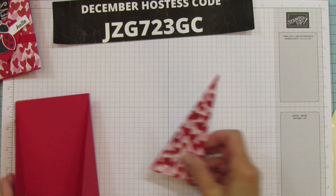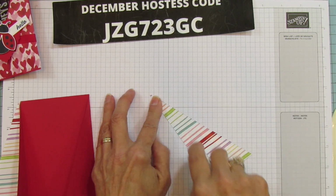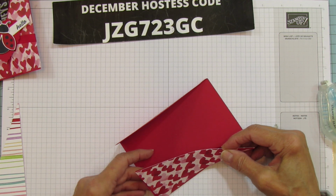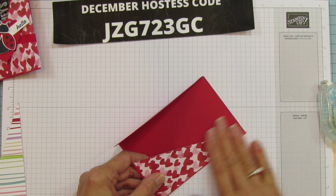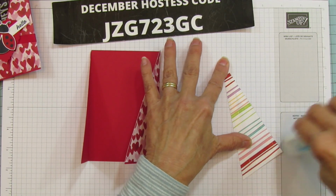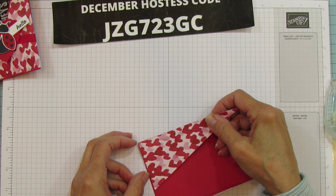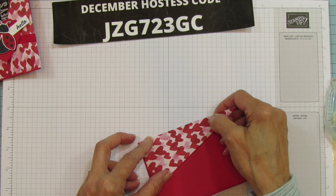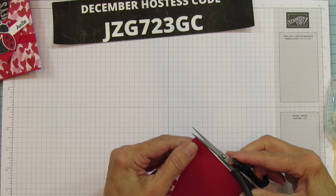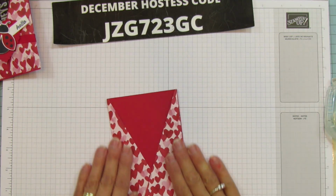All right, so we are going to put our matting pieces on here. I love this other side too of this paper. So we're going to mat this. And I like to trim the top off because I like it to be straight there, to line up straight, because there's a little point at the top there. It just makes it look neater.